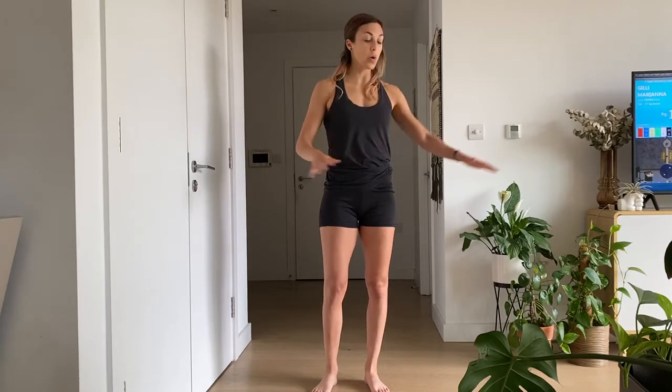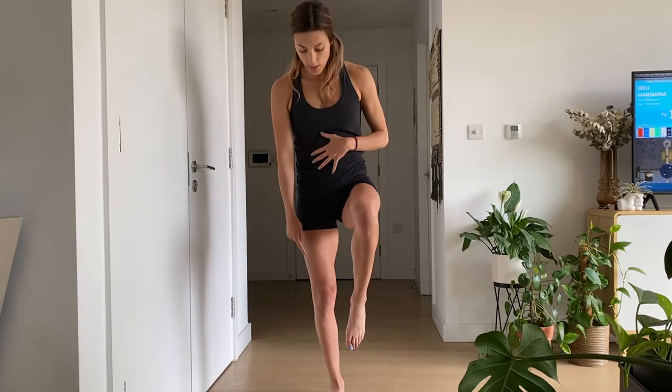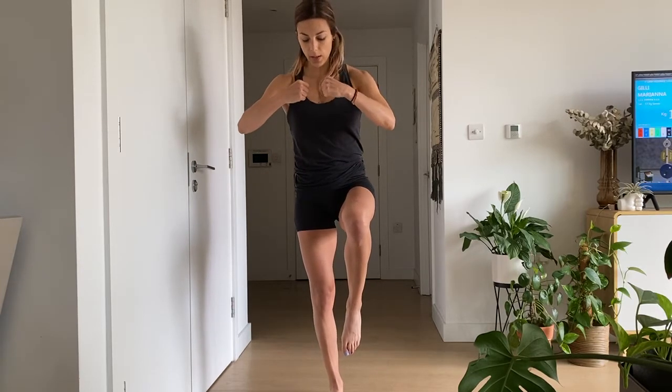For this standing routine we want to make sure that we have space around us. We're going to start on a supporting leg. We want a nice straight leg but we don't want to completely lock out the knee. Contract your cords, contract your muscles to make sure that you're balancing. From here you can test from your upper body as well to maintain your balance.